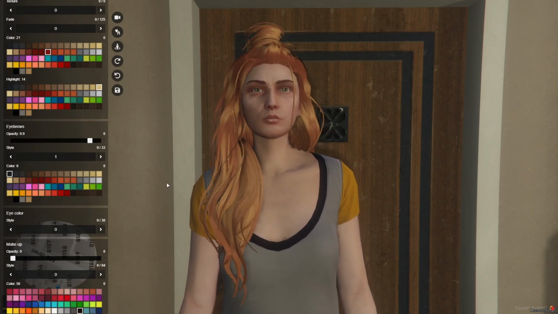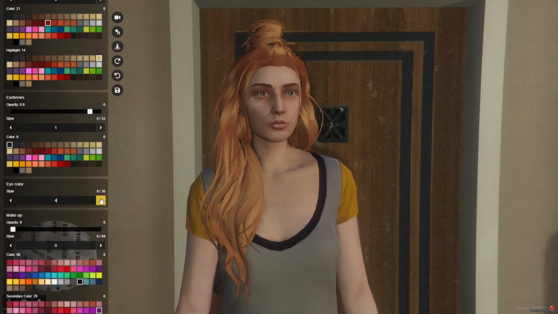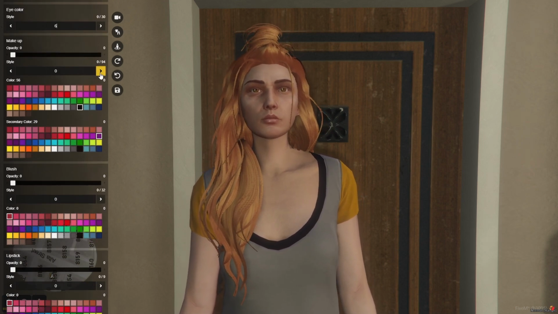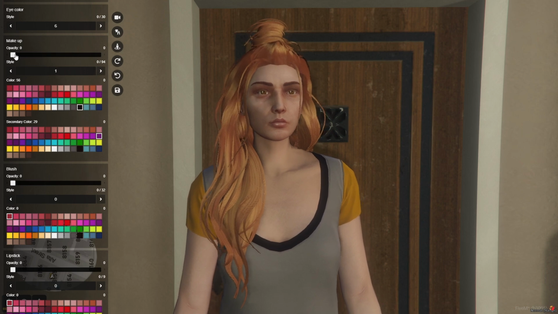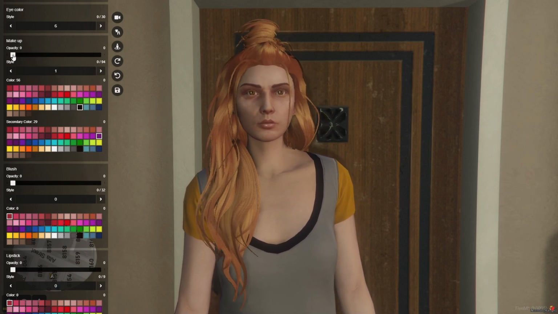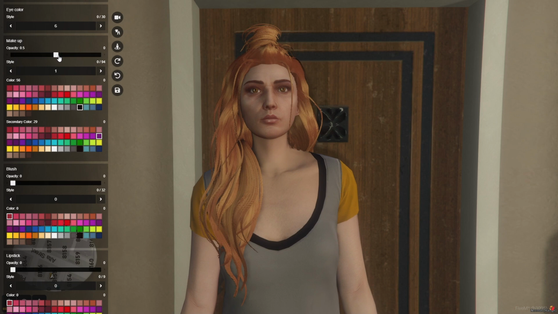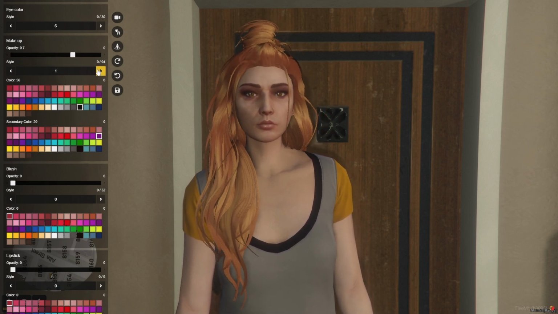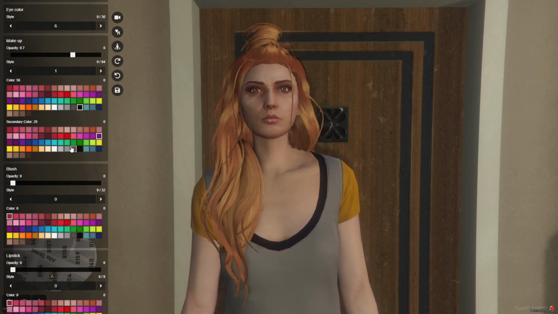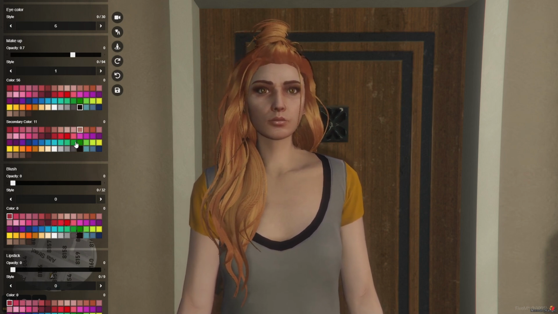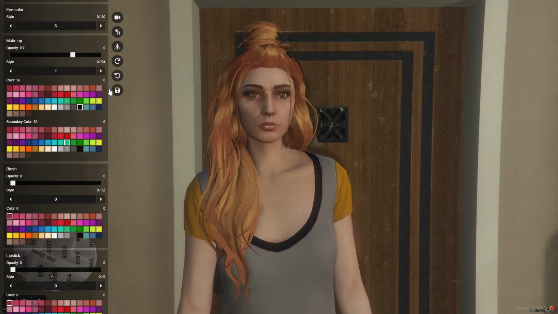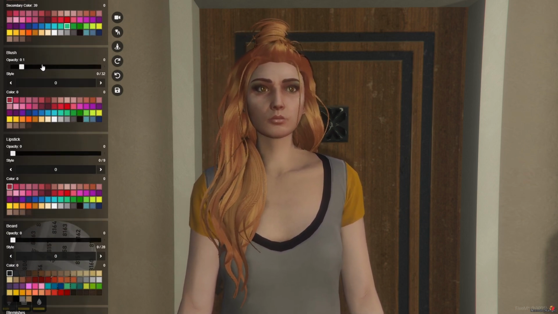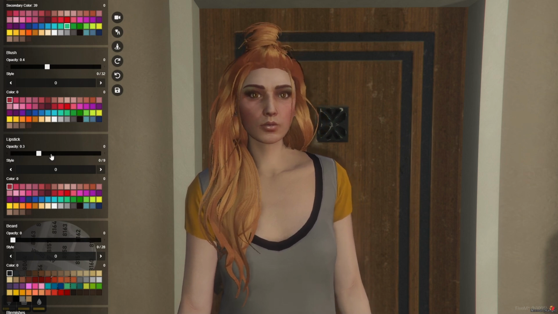So after your eyebrows, you've got your eye colour here. Pretty self-explanatory. And then you've got makeup options as well. There are a few different makeup options. Now, obviously, as you can see, it is shown at 0, so always make sure to bump this up, and you'll be able to see the makeup a little bit better. And again, we've got 2 colour palettes, which let you play around with different styles. There's a lot of different makeup options in there, so enjoy finding them. Then we've got blush and your lipstick.